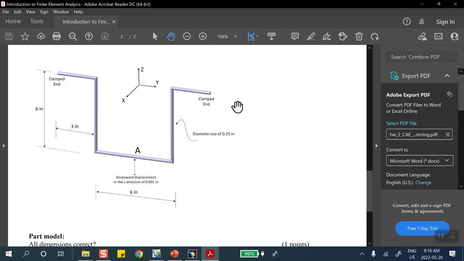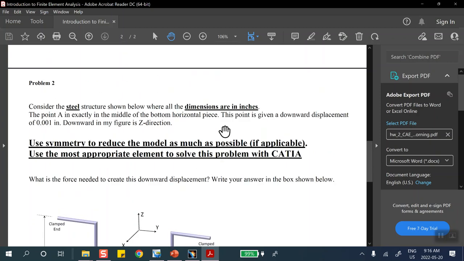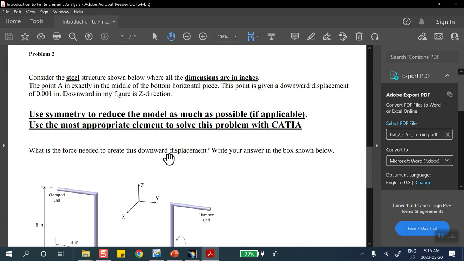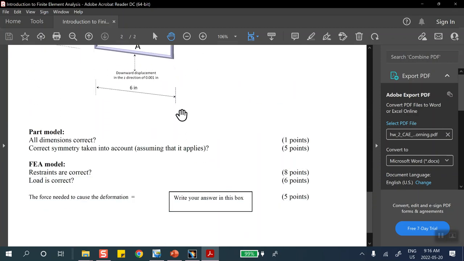All right, the problem that I'm going to talk about right now, in about 10 minutes, is one of your homework problems. And notice that it looks like the kind of thing that came from a test last year or 2 or 3 years ago. Use symmetry to reduce the model. Use the most appropriate element. And down here, you see some parts. Now, I don't guarantee that it's going to be split like that, but I can show you roughly how it was distributed, if this problem had 20 marks, I think this is like 25 marks.